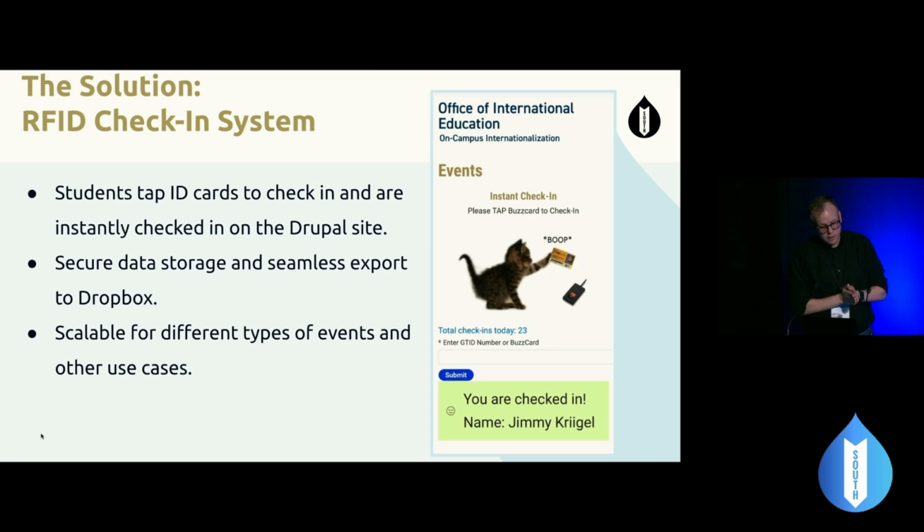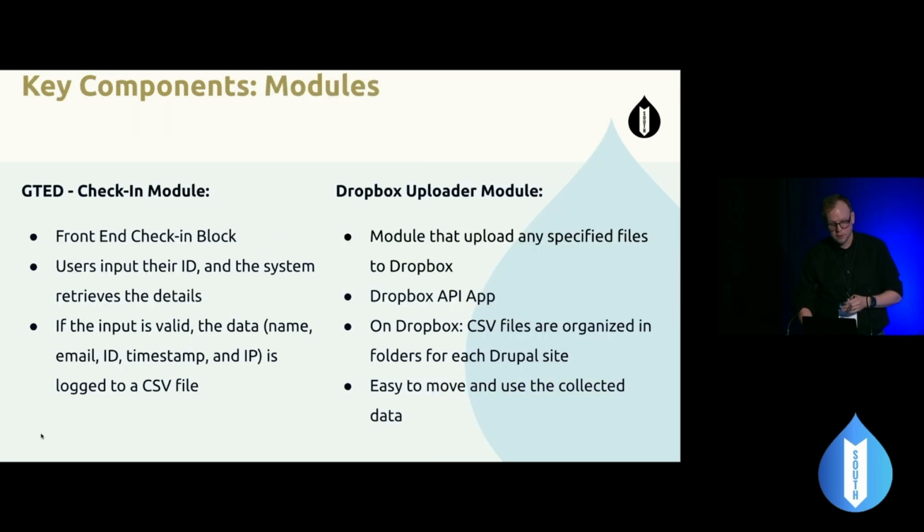And with this system that I built, it's scalable for different types of events and different use cases. We'll go through and talk about some of these. There are two modules I created to solve this problem. The first one was the GTED check-in module, a front-end check-in block that shows what we saw on the previous slide. Users can just tap and put their ID in the system. If all the inputs are valid, it submits, and we log that to a CSV file.